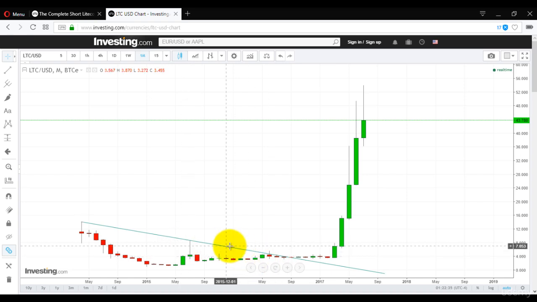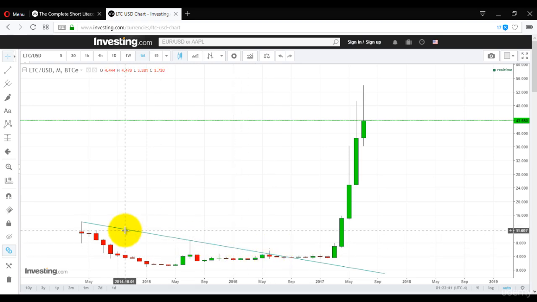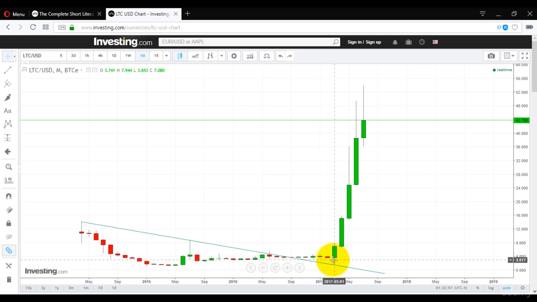Now, as you can see, there are about 3 hits on this trend line, this blue line. The Litecoin market was dead as it was trading below this trend line. It traded below it again and again. It was dead till July 2016. Then it suddenly rose, right now in March 2017. So right now is the best time to buy Litecoin.